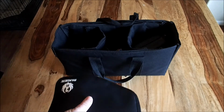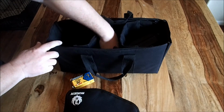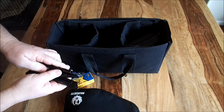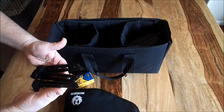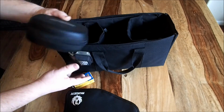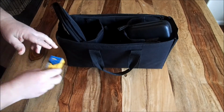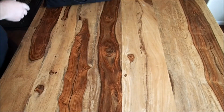I'm going to have my pistol in a rug, a box of ammo, and at least 3 magazines. Since you'll be shooting 2 sheets, you could bring 6 magazines. I like to bring 3 or 4, and I'll probably walk off the line and load them in between. And then make sure you bring your eye and ear protection. So I like to have it in a little bag that I can just set up on the bench or near me and go from there.